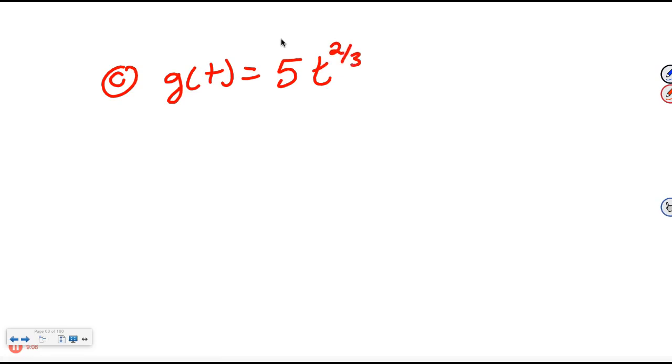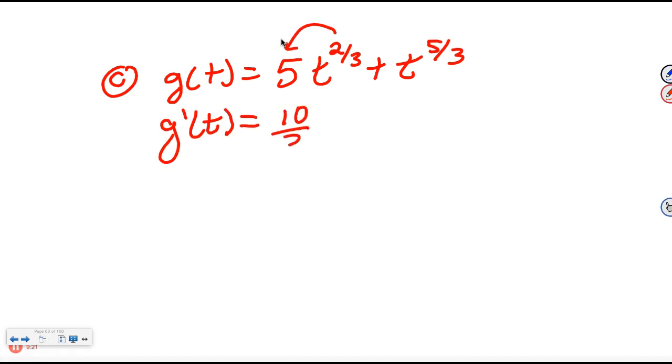So I said, first one I was going to do is 3C, finding the critical values of a function. The function in 3C is g. It's defined as 5t to the 2/3 power plus t to the 5/3. When I'm looking for critical values, the first thing I do is I take a derivative. So I'll say g prime of t is equal to, I bring the power out front and I get 10/3. I knock the power down 1. Similarly over here, I bring the 5/3 out front, I knock the power down 1, disguised as 3/3, and I get 5t to the 2/3.